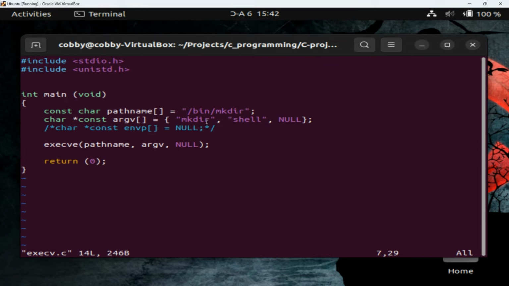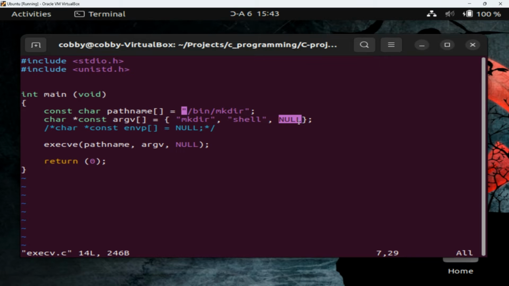So first of all, your first item in the array should be the name of the program, and then the arguments the person can pass to it. I don't know if that makes sense. And then the last item, always make sure that it is equal to NULL. The last item is NULL.